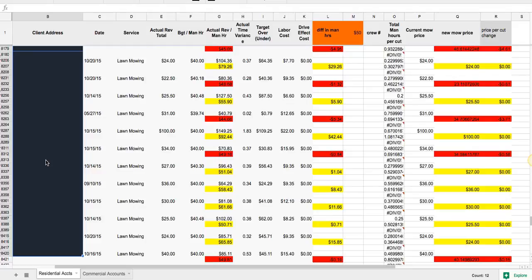So I black this out, make sure all the equations are right in here, and then I email this to my admin. The next step is she's going to take these new MO prices, if anything has changed, and put them into a custom field in Service Autopilot. Once that's put in, that custom field is going to be put into a template, and we can update the new pricing for that customer based on our job costing report on a monthly basis to make sure we're hitting our hourly goal without any emotion, and we can make sure we're grabbing every customer every month to make sure we're making money on them.